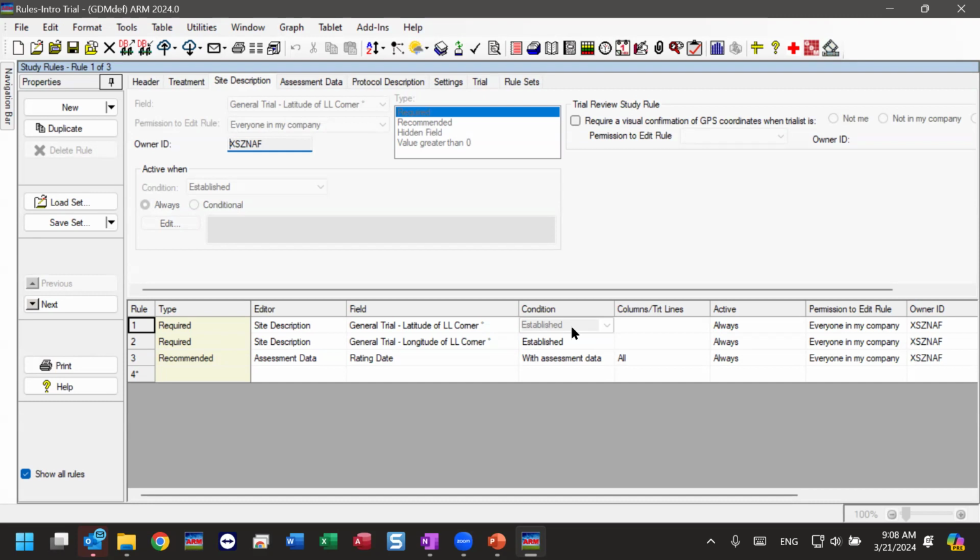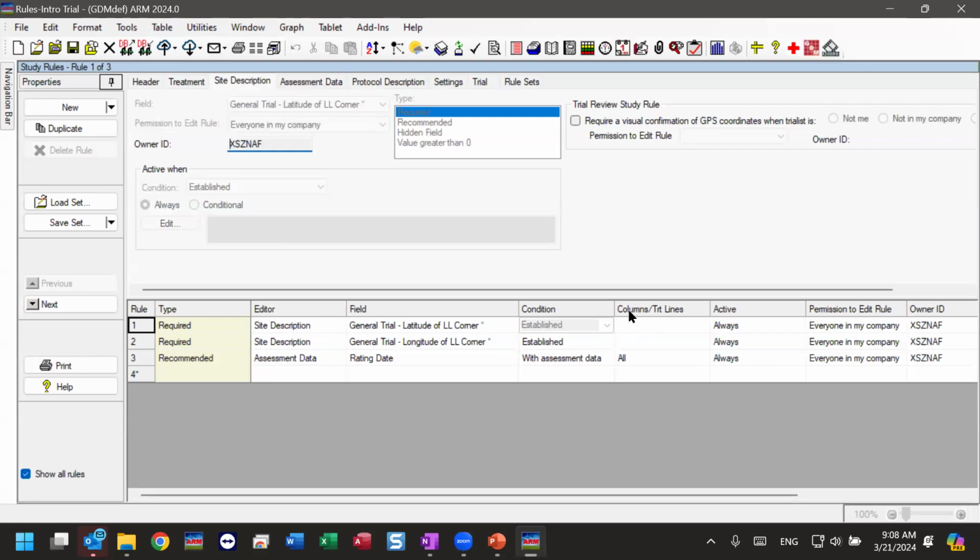As soon as it's out there, it'll have a home, and that's when we can fill in the coordinates. So this condition is based on your trial status, that duration throughout the trial as it proceeds through different phases. What phase of the trial does this information matter? When can it get filled in?